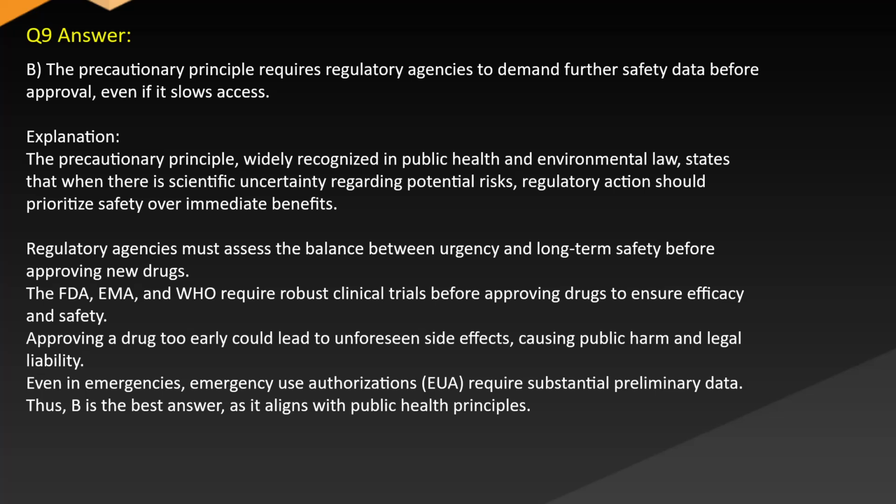The FDA, EMA, and WHO require robust clinical trials before approving drugs to ensure efficacy and safety. Approving a drug too early could lead to unforeseen side effects, causing public harm and legal liability. Even in emergencies, emergency use authorizations (EUA) require substantial preliminary data. Thus, B is the best answer as it aligns with public health principles.